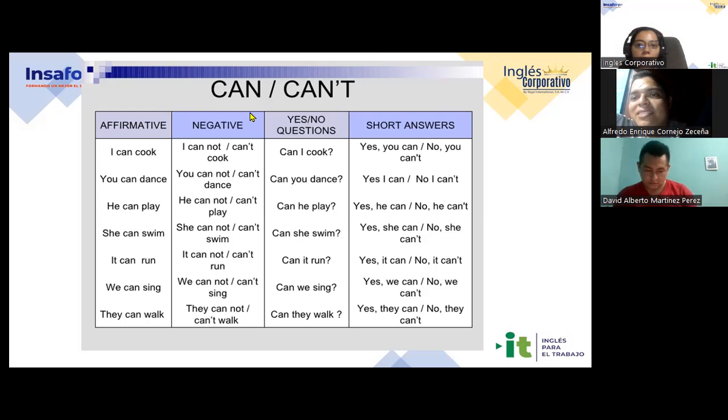Lo voy a remarcar para tratar de solventar algunas dudas que hayan quedado. Empezamos con can, ¿ve? Luego necesitamos you y luego el verbo que queremos preguntar, que si baila, que si canta. O sea, aquellas habilidades, bailar, cantar, leer, reparar, hay muchas. Muy bien, como ustedes ya manejan esto, tengo un ejercicio que necesito que ustedes hagan. Just give me one second.